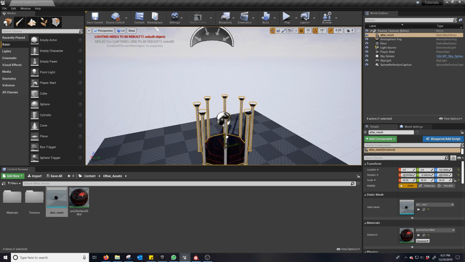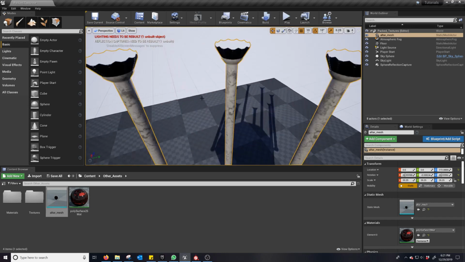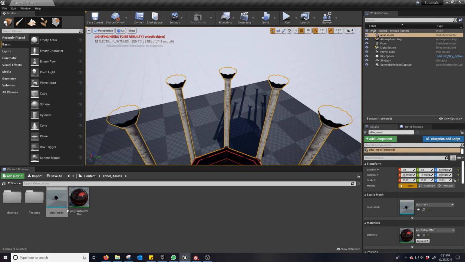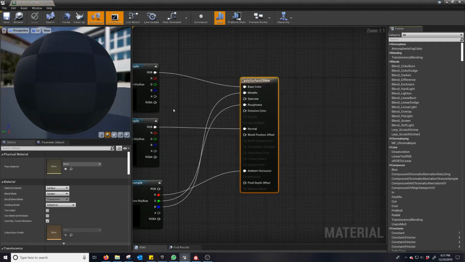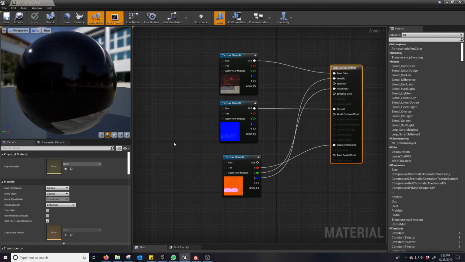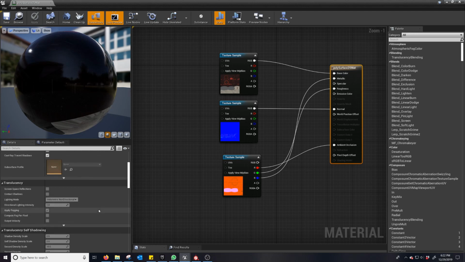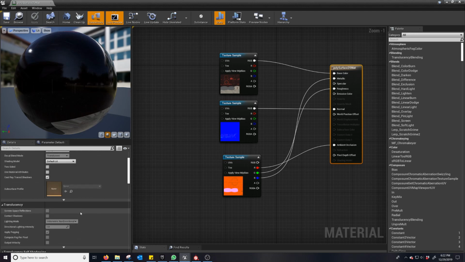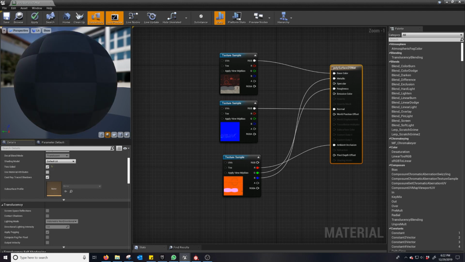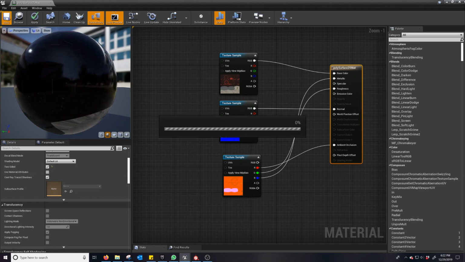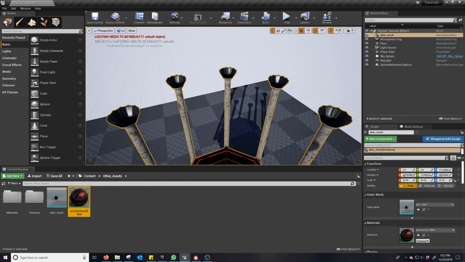For those of you wondering why you can see through these braziers, that's another little quirk with the materials. Typically, it only textures one side of the plane, the visible side. However, you can check this little box that says two-sided. Hit save. And there you go. It's there on both sides.